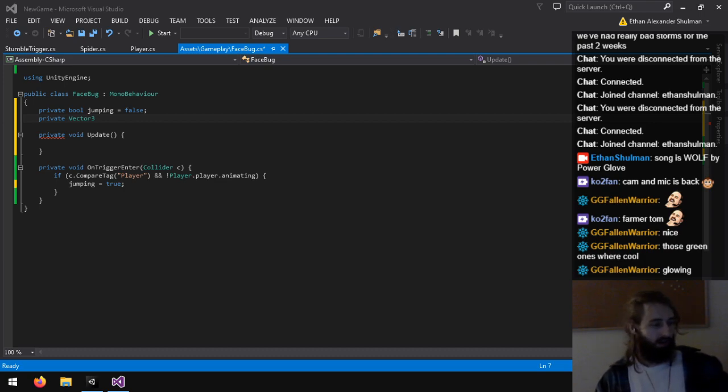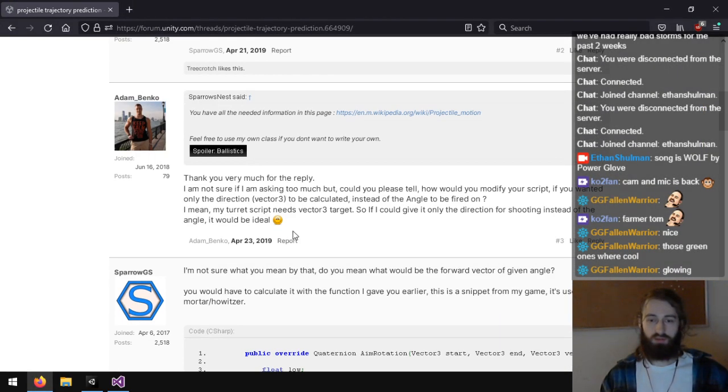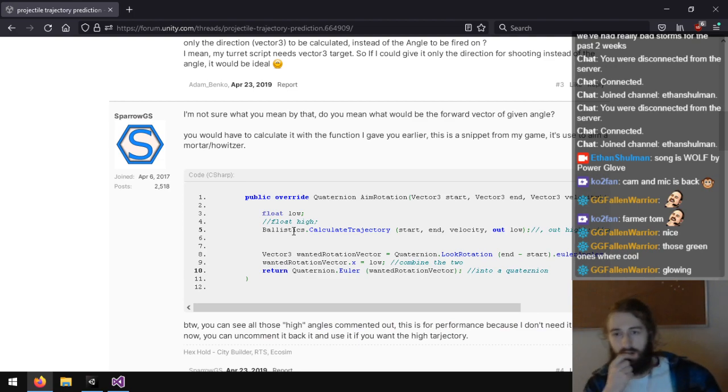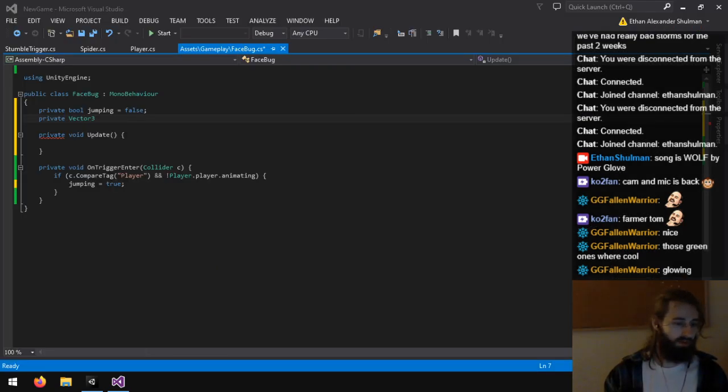I think it's calculate projectile trajectory. This might be fun to actually do the math on my own. This might be some fun math, actually. Let's do this.